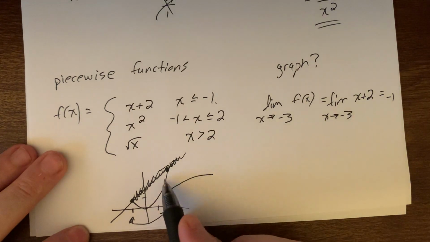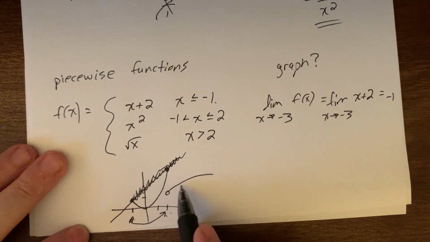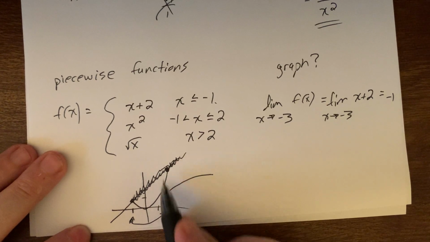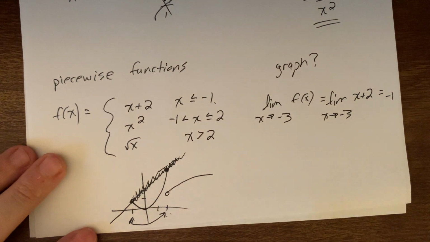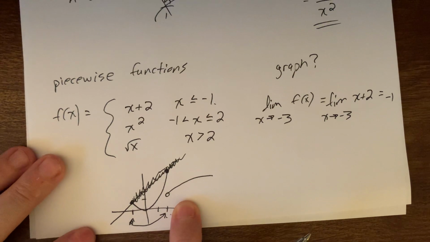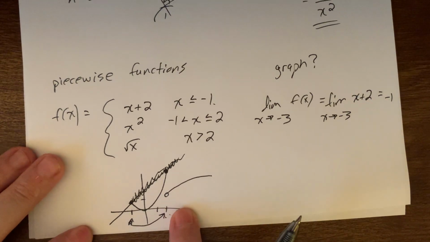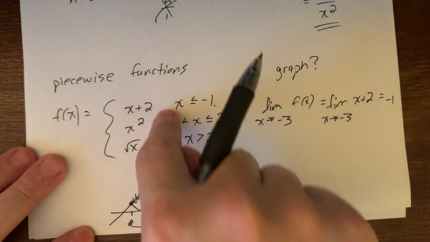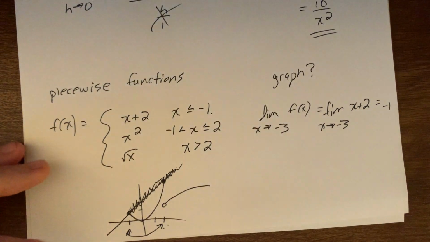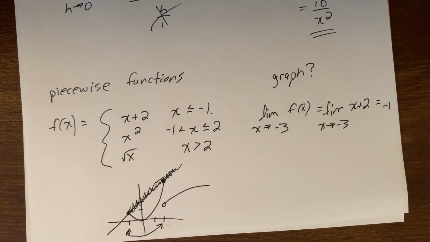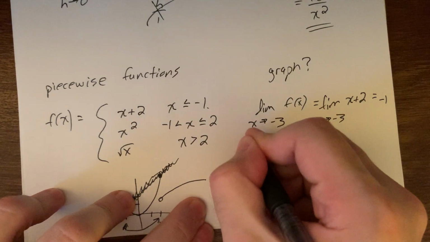From the left, we're up here. From the right, we're down here. We're not approaching the same point. So the graph, we already know how to handle it that way, but these graphs are not always so easy to draw. It's not just that you don't feel like drawing the graph. So we want to be able to handle it using the equation. So let's take a look at both of those.